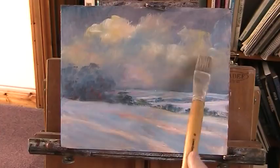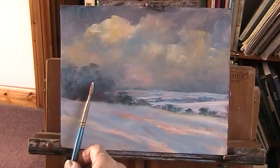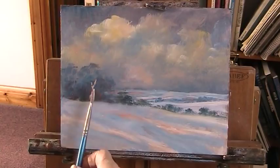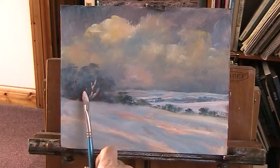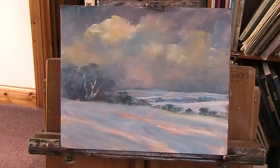Okay, well that's coming on. Right, now I'm not really sure how we're going to put in some trunks, but we will. So we have some white, off-white, bit of oil. Don't forget the oil. No rigor yet.